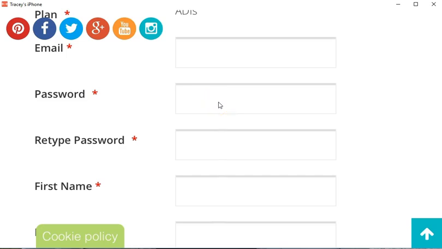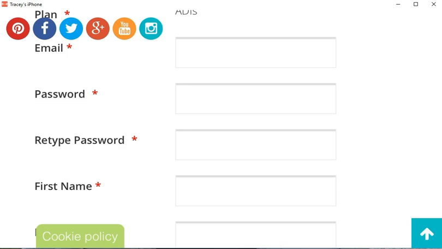So the password, I would suggest that you keep it simple. You might want to have it something to do with your name or your driving school name, so that every time your pupils are logging on, it's just a little reminder that it's you who gave them access to this. Or just keep it as simple as you like. It's completely up to you. There are no restrictions, and your pupils are able to change their password to something more memorable later on if they want to.